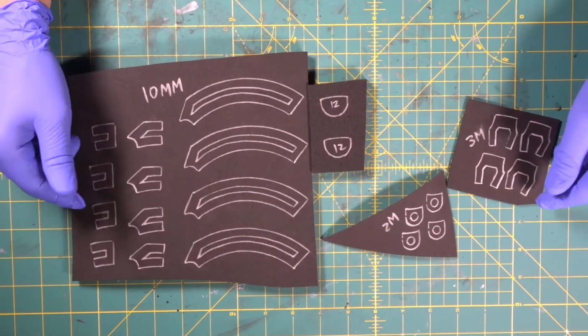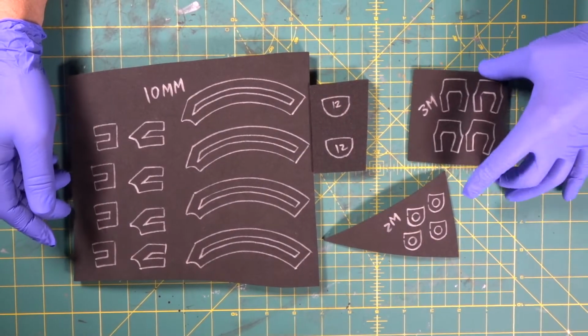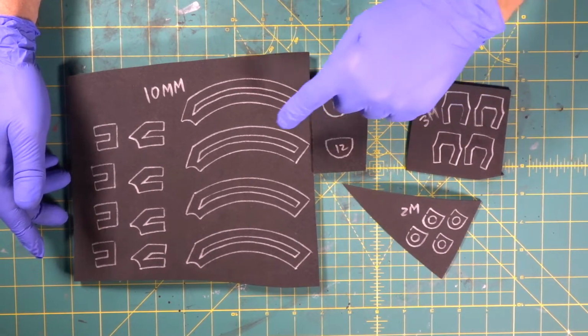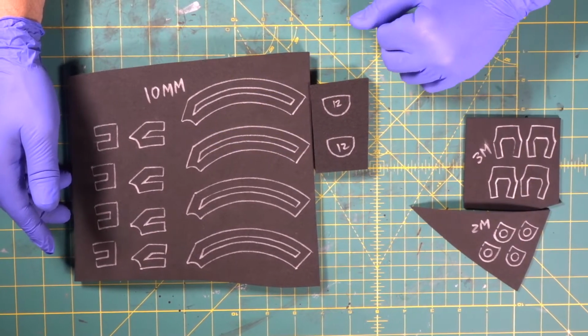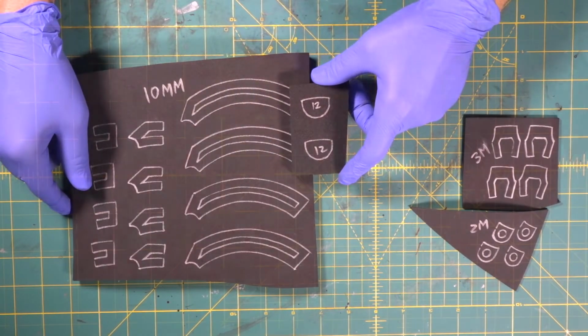Alright, here's a bunch of our pieces now that we have transferred over to foam. We're going to start building all the contraptions around this thing. We've got several different thicknesses of foam. We've got some 2mm, some 3, some 12, and a bunch of 10. So we can go ahead and cut the 2s and the 3s with an X-Acto knife, but we're going to hit these 10s and 12s on the bandsaw, and possibly the scroll saw.